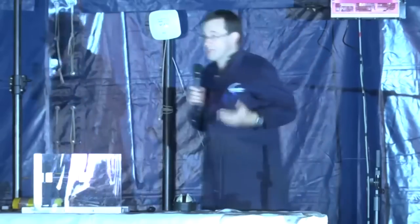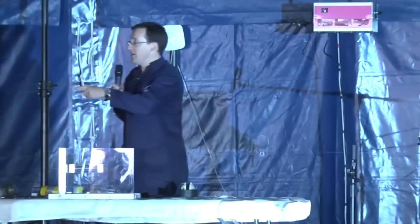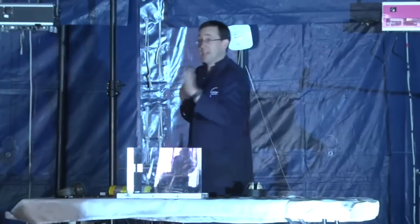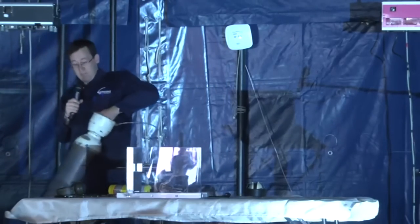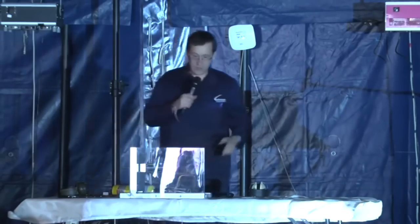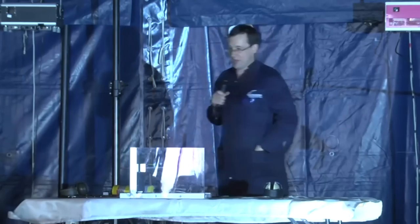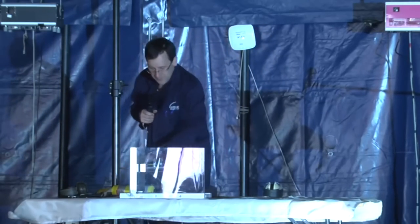Now, the way this rocket works, this is a hybrid rocket, and you can see on the slide, on the right-hand side is a tank of oxidizer. In our case, this is oxygen, so here's a big tank of oxygen, that's the oxidizer. And it's just a gas, not a liquid. Liquid oxygen is very cold. It's very difficult to transport to events like this, and it's slightly more dangerous.